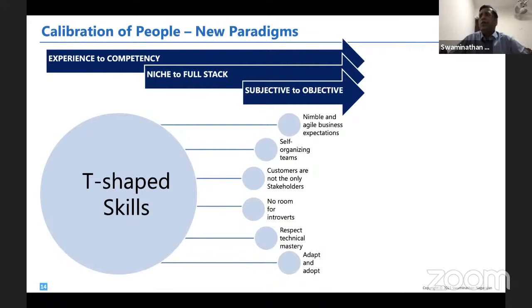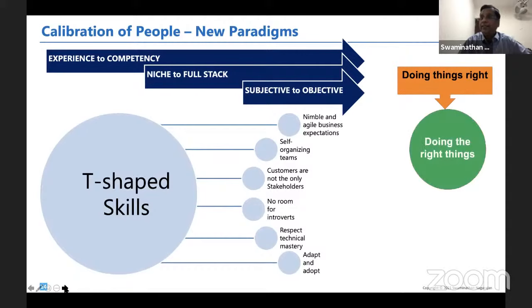What is an organization at the end of the day? It is nothing but a set of people. So those who can change along with the organization, be prepared to learn at a faster rate. Don't worry about making failures, right? Most organizations give you allowance. But do you have the aptitude for learning new things? That's the key. So what we have done is we have shifted from doing things right to doing the right things.